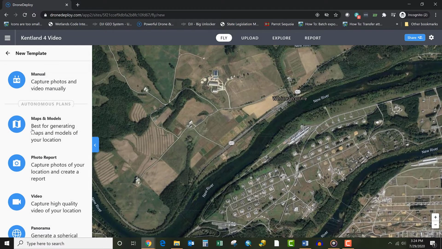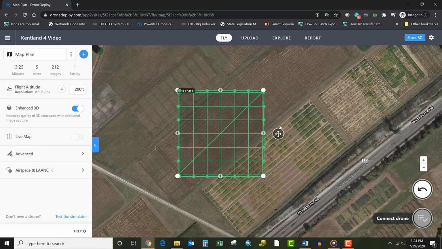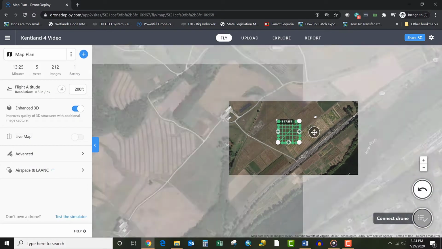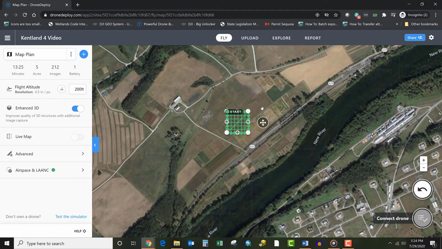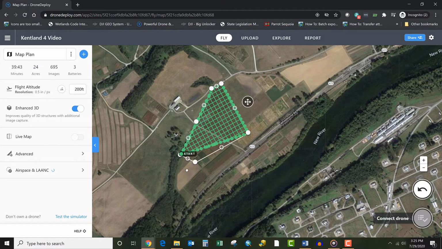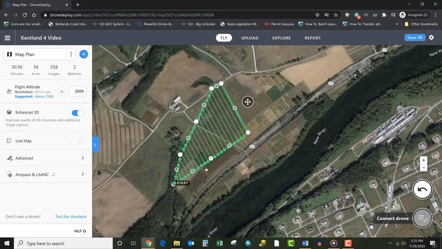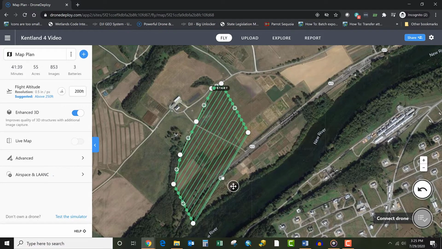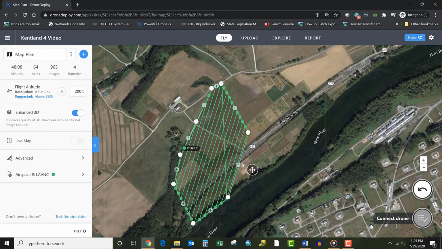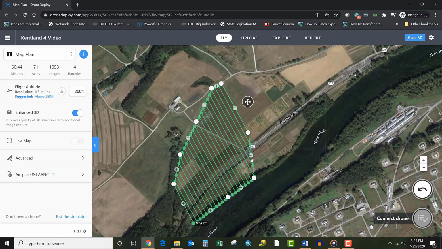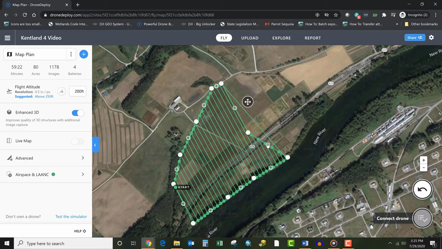To start with, in Drone Deploy, we don't set the home waypoint. The UAV will set its own home waypoint when it's first turned on and gets a GNSS fix. Just like before, we're going to draw a polygon around our mission area. We'll start with a square, and we'll drag these vertices to the edges of the field. By clicking these plus symbols, we can add more vertices until the field is outlined. As we create the mission, you can see the app is generating a lawnmower pattern. This is the intended flight path of the UAV.